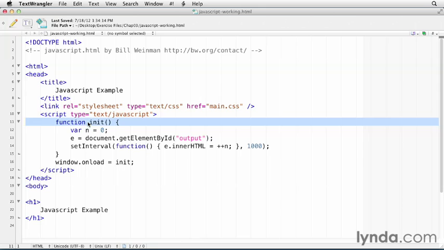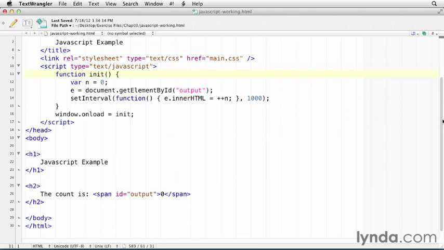So inside of the script element, the content of the script element is the JavaScript. And again, there's a lot of things that people will put around the JavaScript to obscure it from browsers that might not understand it. But the truth is, on the modern internet, there aren't any browsers anymore that won't understand some simple JavaScript. So in some extreme cases, perhaps there's some things that you might need to do, but in most cases, there's not.